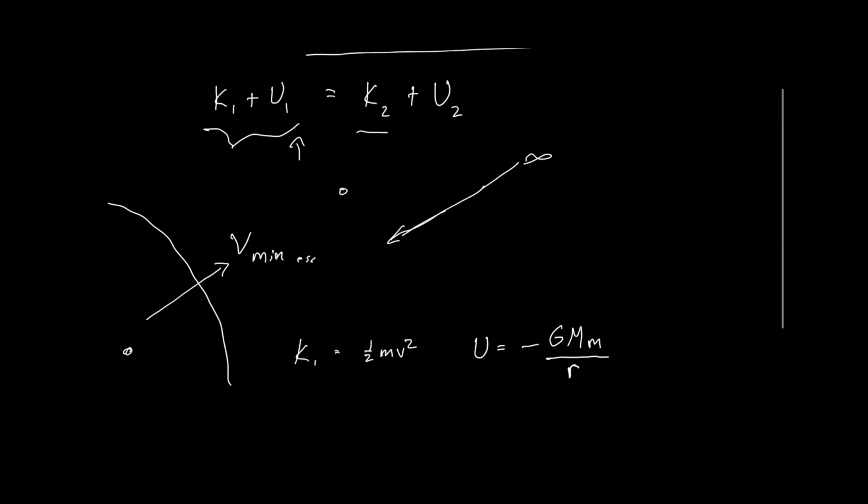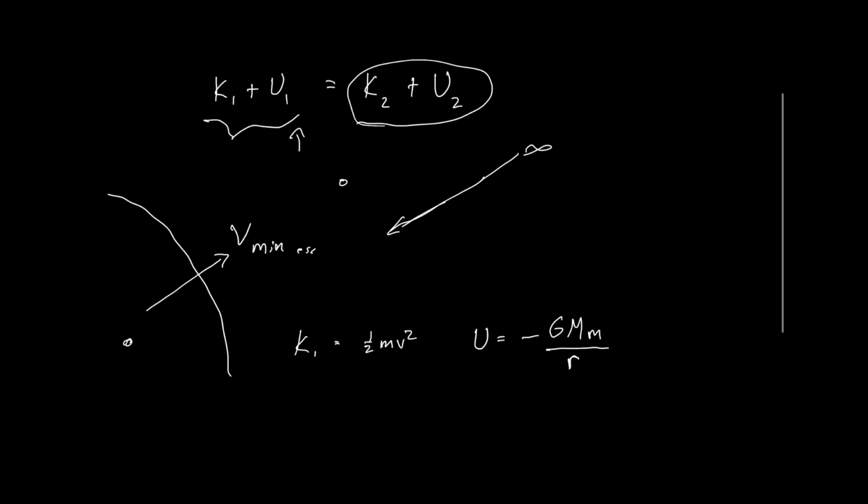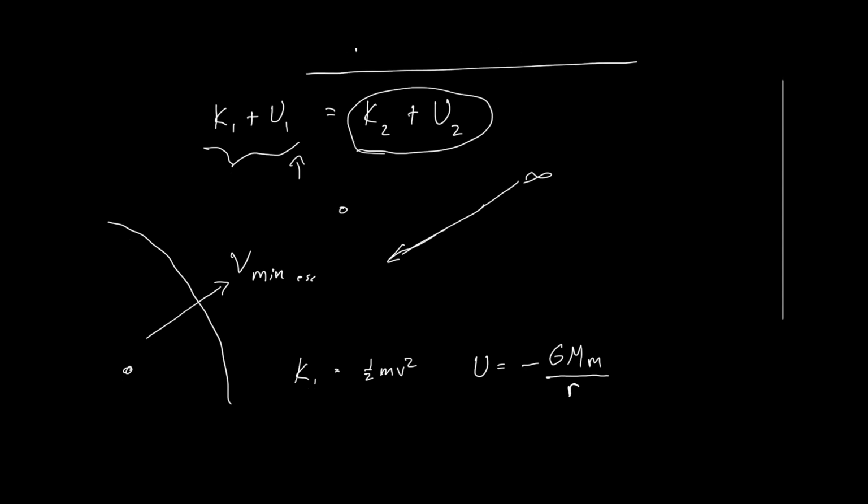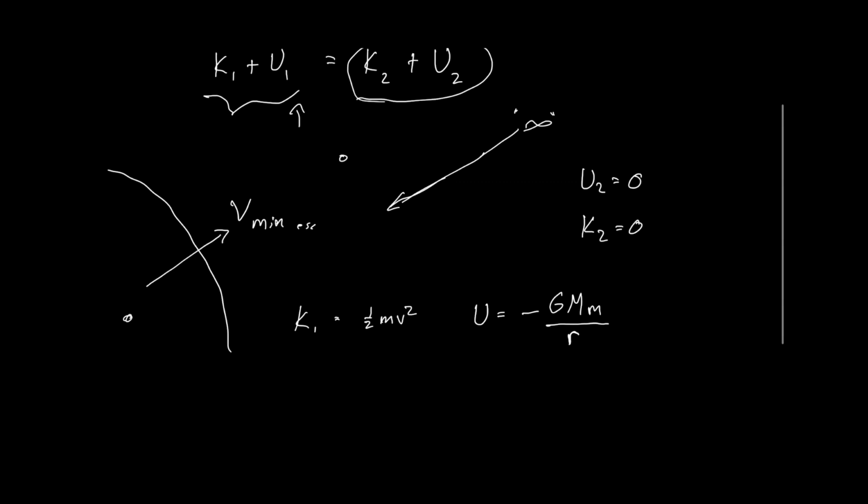These two, so when you are at infinity, put it in quotation marks. When you're at infinity, your U2 is 0, because that's where you're starting from. So that's 0. So your K2 is also going to be 0, because it's your minimum velocity required, okay? So this is the trickiest part about the whole thing, is just knowing that these two have to be 0.